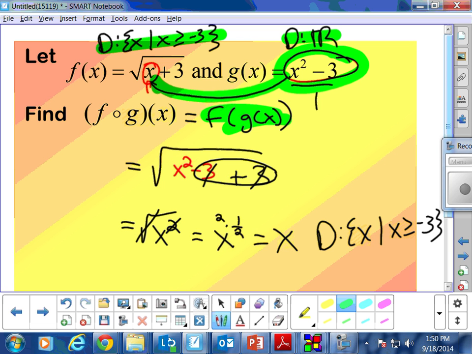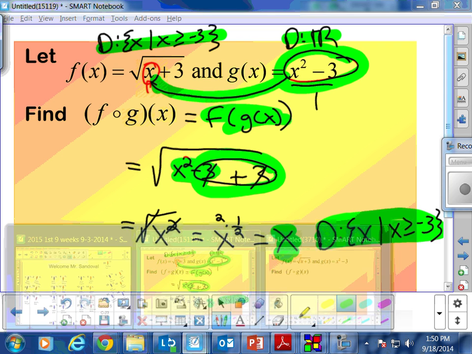Now, I did the square root of x squared minus 3, which is this part right here. But then after that, I found out that these right here could cancel. And it ended up with this right over here. It was the square root of x squared, and found out that this really equals this, which simplifies to just x. The square root and the square cancel each other out, or more in a sense, become 1. So this leaves me with x. So I just need to carry my original domain restriction, which means that x is greater than or equal to -3. Great. Let's go ahead and move on to the next one.